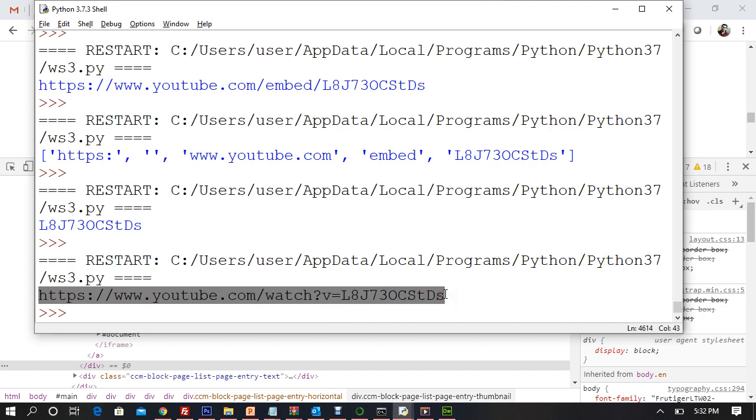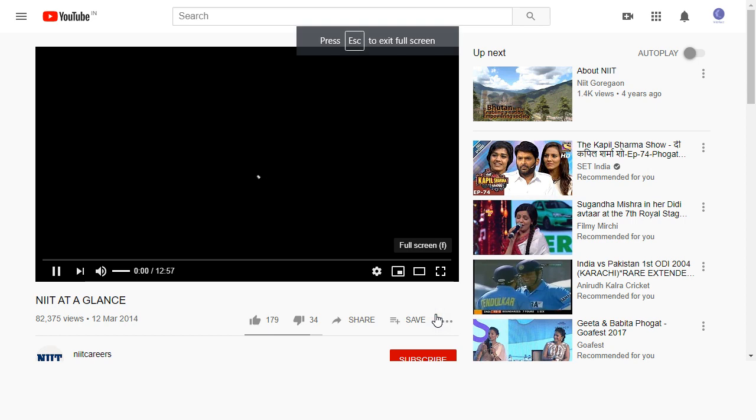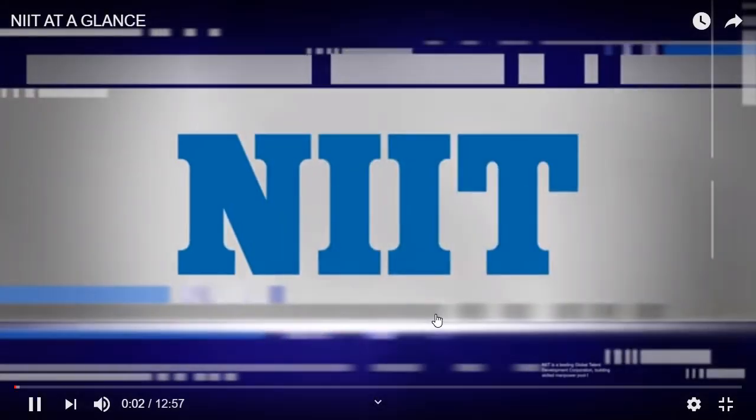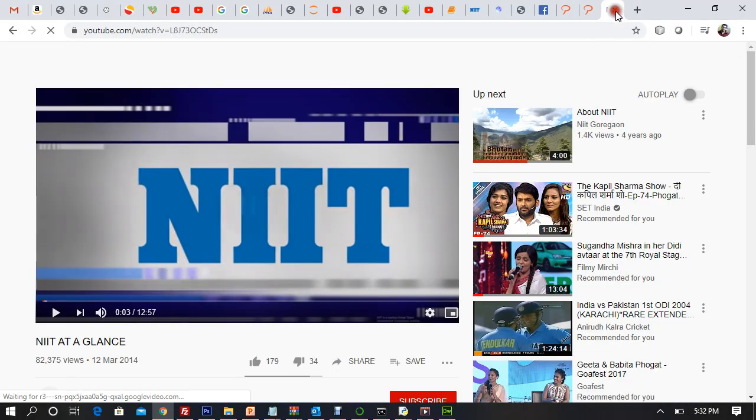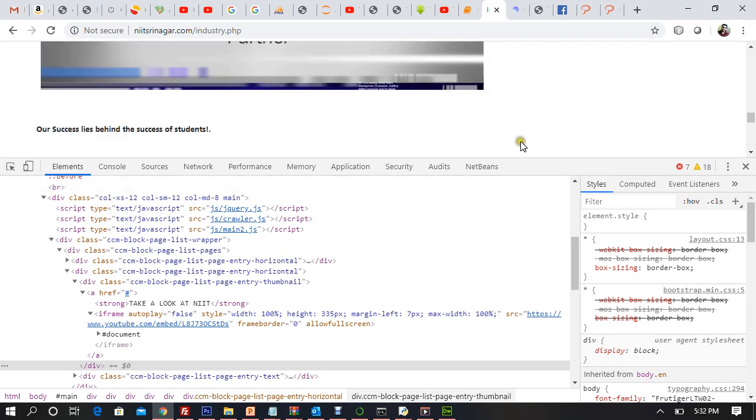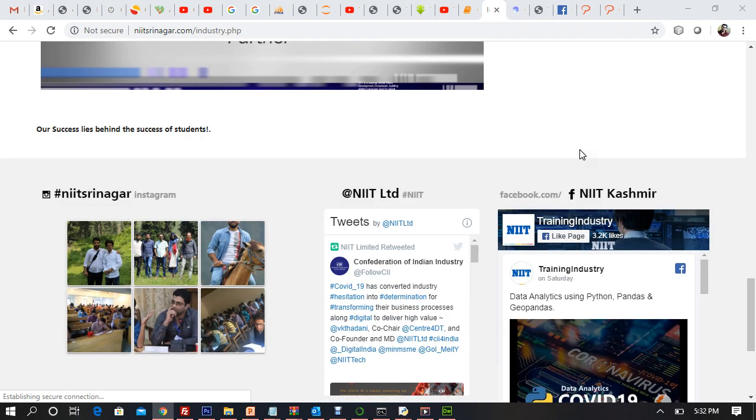Now look at the magic of web scraping, right? Let's make a bot to do this. That's what the programmers do. Now, if I directly go to this URL, you can directly see that the video is played, right? Now you can see the video playing, and maybe because of poor internet connection, the video has started playing absolutely perfectly. All right, so this is how you scrape videos.